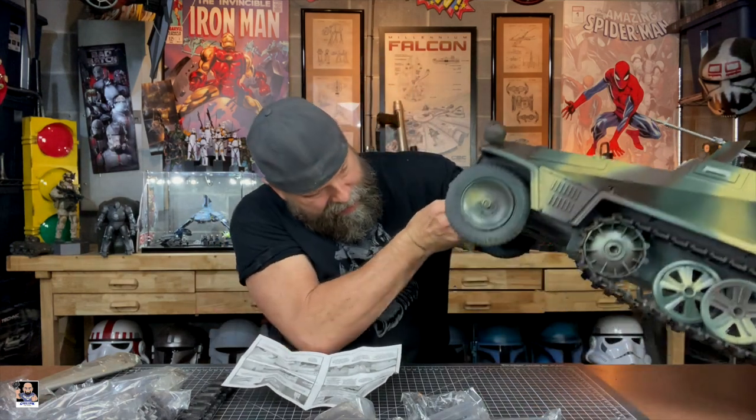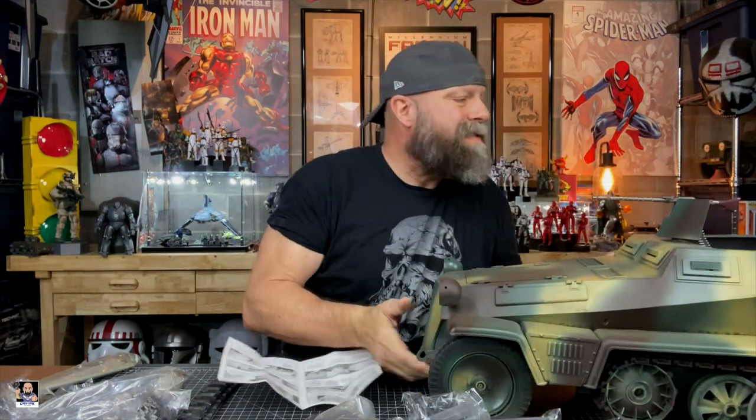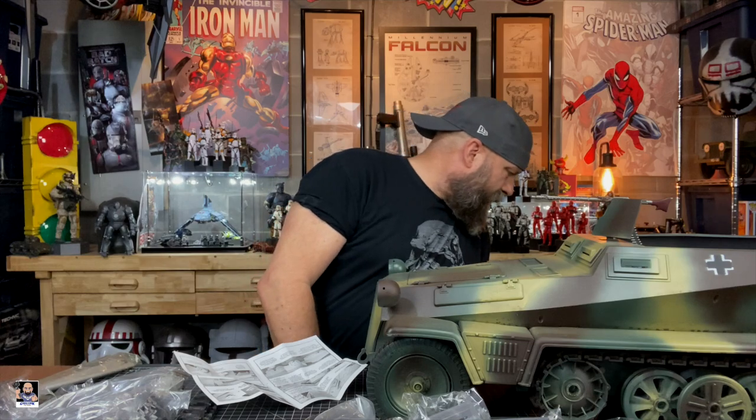As I start working through all of this I'll be able to figure out the lay of the land a little better, because I'm still trying to figure out some of these pieces. I do need to order this piece here — I definitely want to put this machine gun and armor plating on top of it. There is actually a slot but there's no hole, so that must be an add-on. But I do like the way it looks on it.